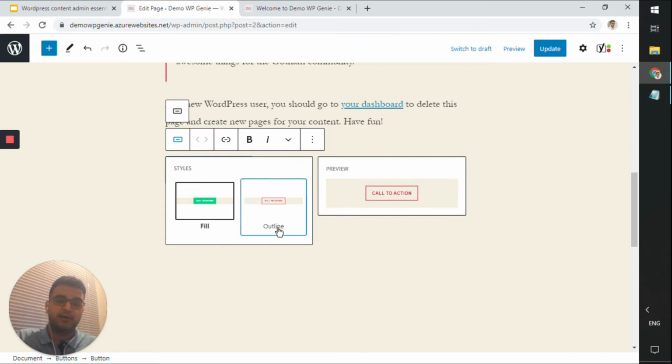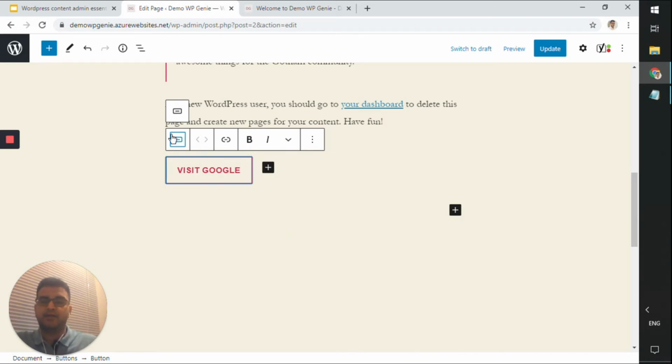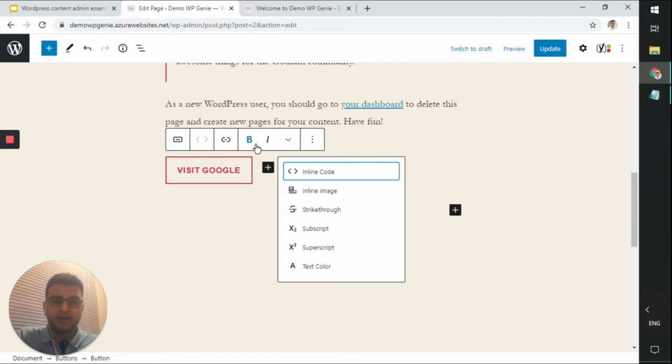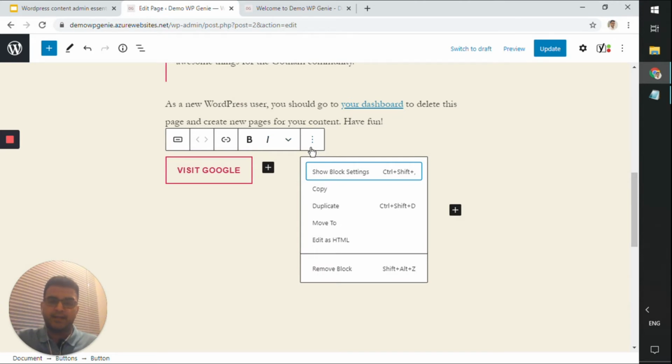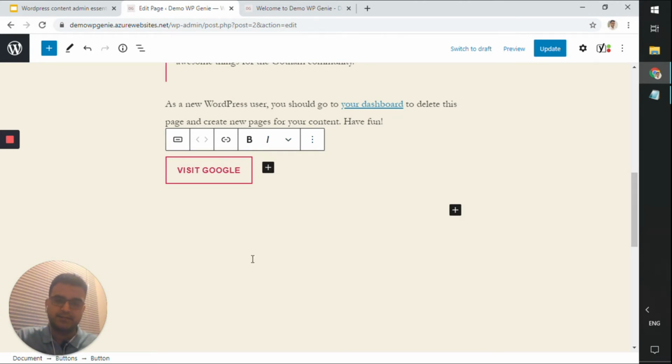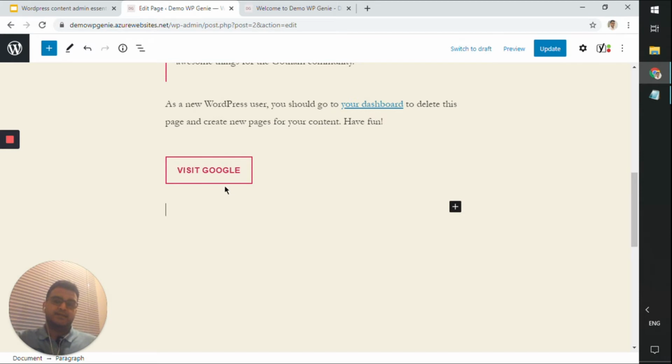You can go with an outline style or a fill style, which fills the button with the background color, and of course you would have noticed that it's picking up the theme's color, so if you do want to change these styles, you probably have to get someone to make a CSS update. Now these things will affect the text of the button, and there are a few other options in here as well. So that's adding a button.